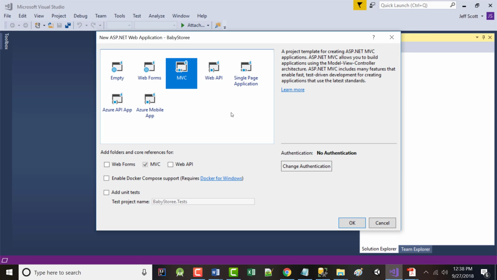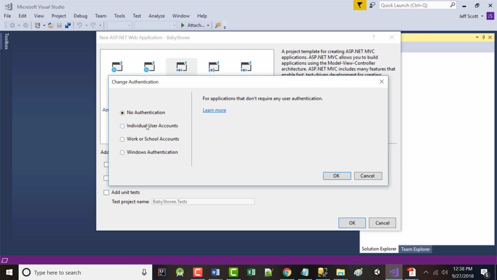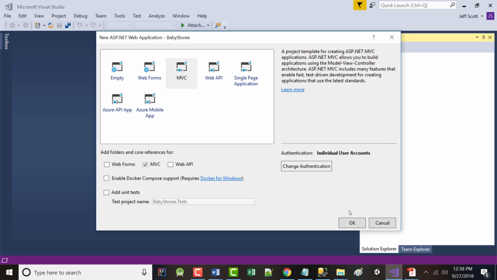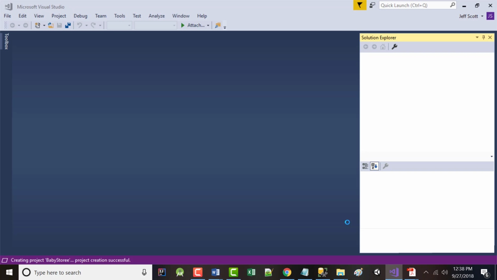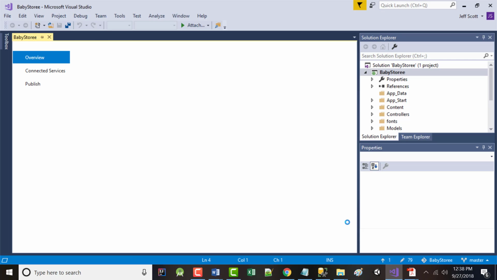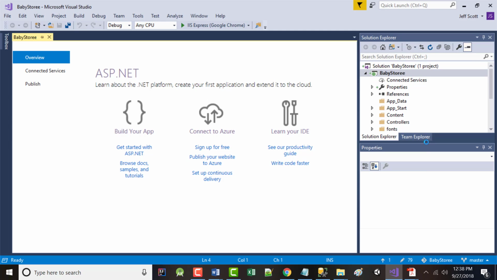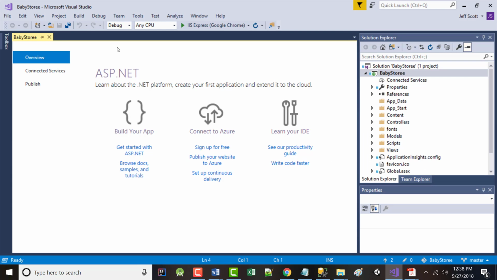So, MVC, change it to individual user accounts. You know the song and dance by now. All right. So that was basically everything from Chapter 1. So jumping back into Chapter 2, and again, I realize some of this will be review because we've done it before. Sorry about that. So, like I said, I'm just going to follow their lead.